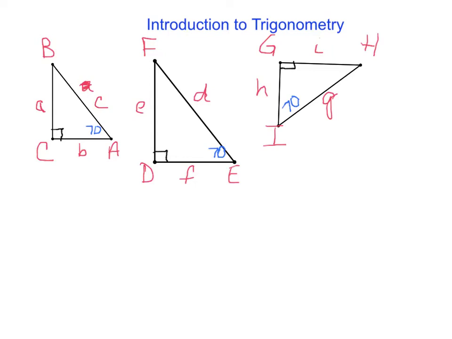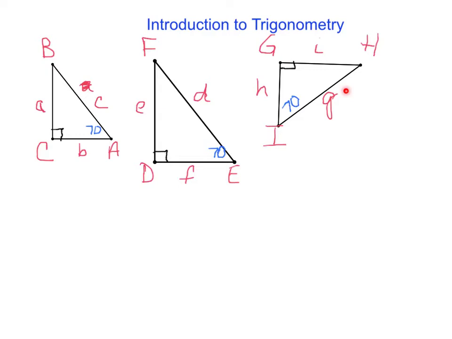Okay, so today we're going to start trigonometry, the study of triangles. What I have here, already drawn, is three triangles that are similar by AA, angle-angle: the right angles and then the 70-degree angle. We know these angles up here are all 20 degrees, so they're all equal as well. So what I can do here is go ahead and write some proportions.